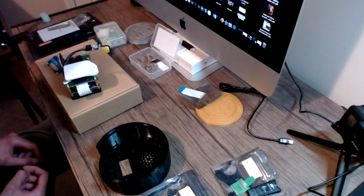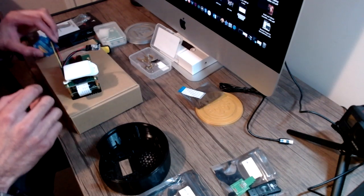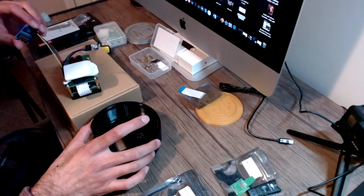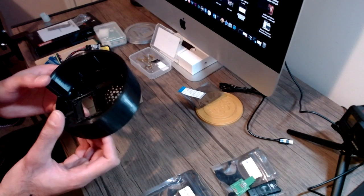Okay, guys, so for the display, we have it connected here with the cable. Now, the display is actually going to connect directly on top of the 3D printed case.